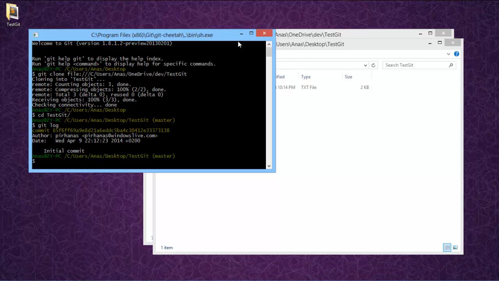Now there are a lot of reasons why you would want to do this, but primarily I do it because I actually use GitHub to host my repositories, but the free plan in GitHub doesn't allow you to have private repositories. So if this is some kind of problem for you, if you need to have private repositories, then this method should suffice for you and should really be what you're looking for.